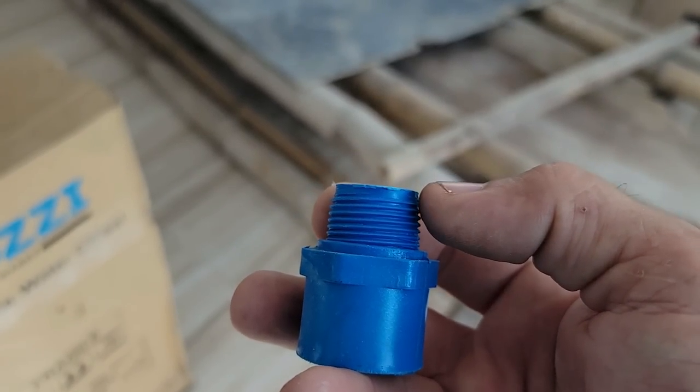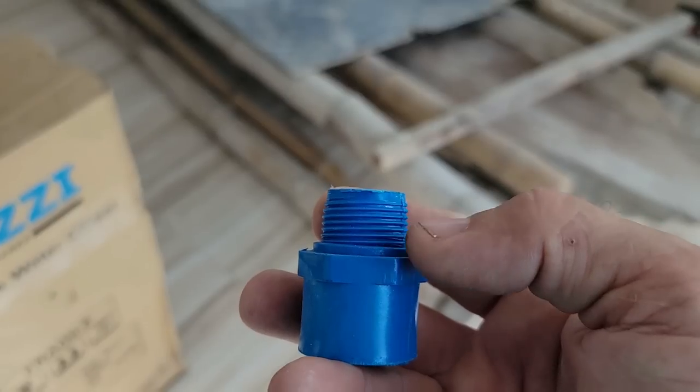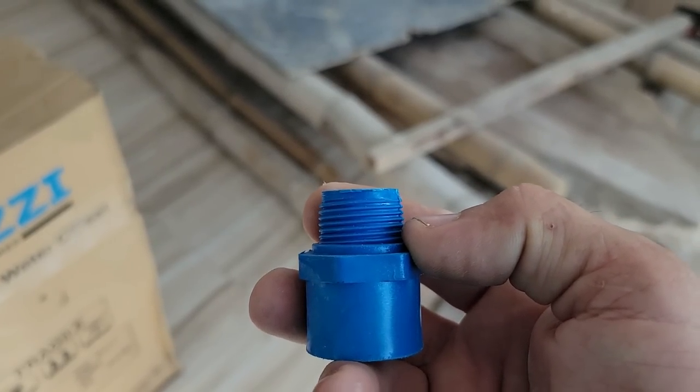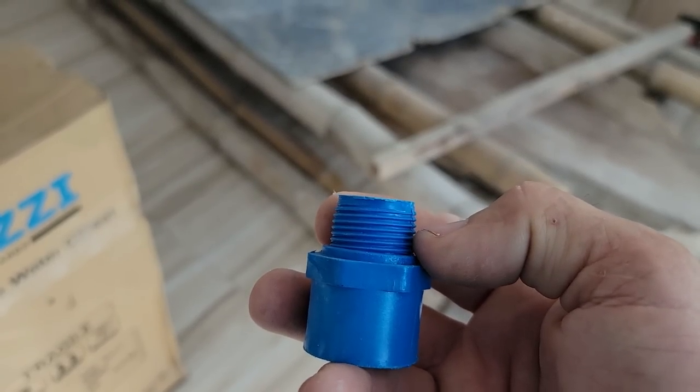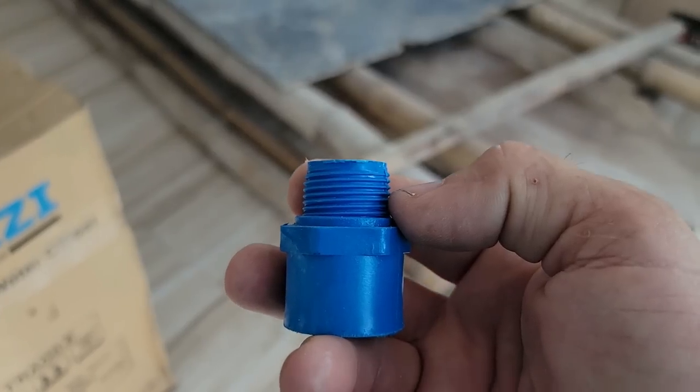Has electric start also, but I don't use it. So a water one should be tapered right here. As you screw it in, it gets tighter and tighter on threads. An electric one's just a straight flat run there on the threads.